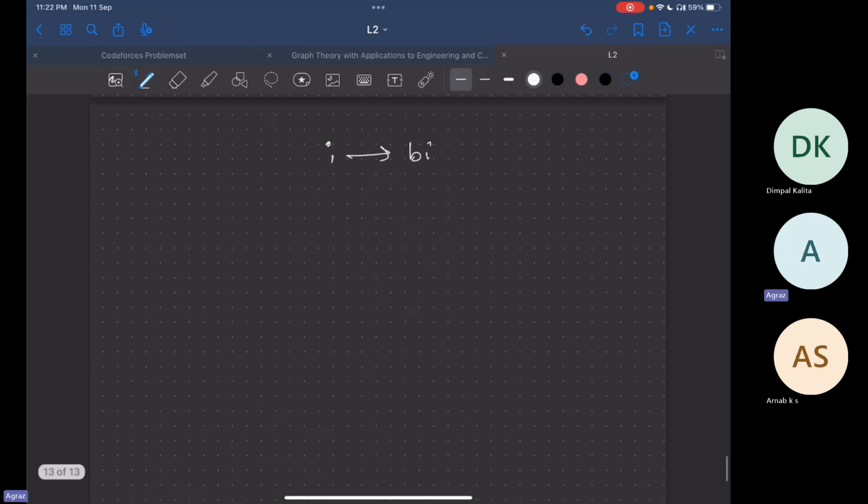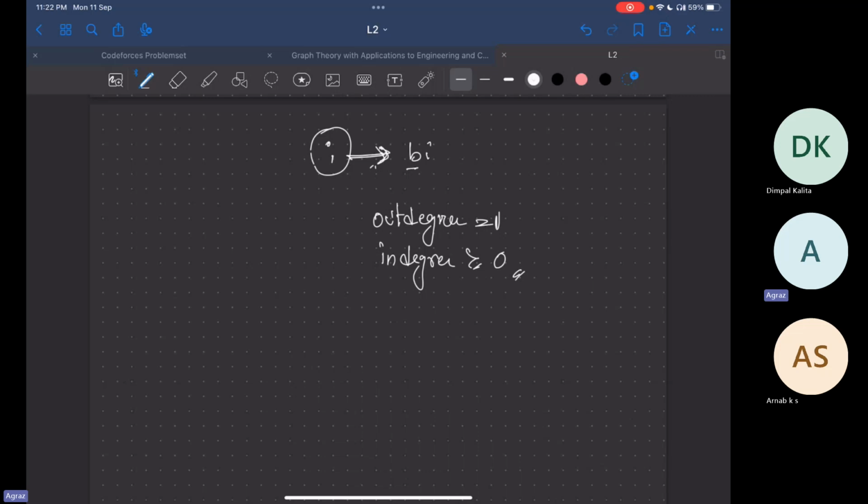So if we take index i as a vertex, then we go to Bi. Here the out degree will always be 1, but the in degree can be greater than or equal to 0. So the graph will be pretty simple, but a cycle can exist.